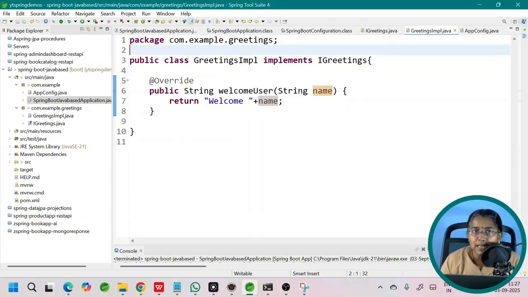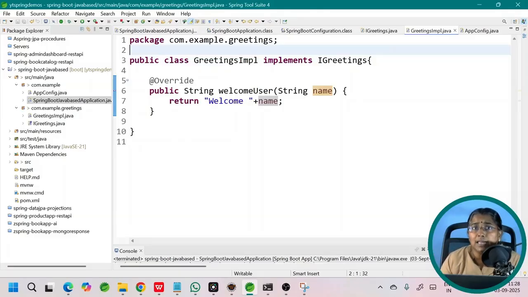So in those scenarios also, you will be using Java based configuration only. You will be creating a separate class and you will be adding the appropriate bean definitions. When you want to convert your entity into data access object or data access object into entity, you need to work with a third party library. So in that case, you need an object of the third party library.